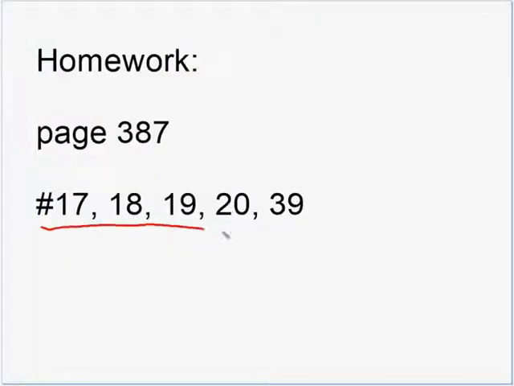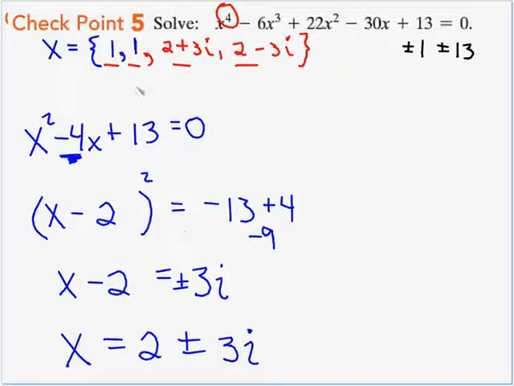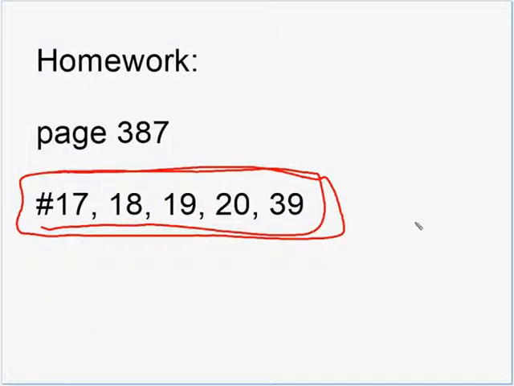Homework, 5 problems. Again, sometimes they take a little bit. That's why there's only 5 of them there, though. And again, make sure you answer all parts, find all roots. If they're asking you to solve it for equal to 0, find all those roots. Enjoy, and I'll see you in class.